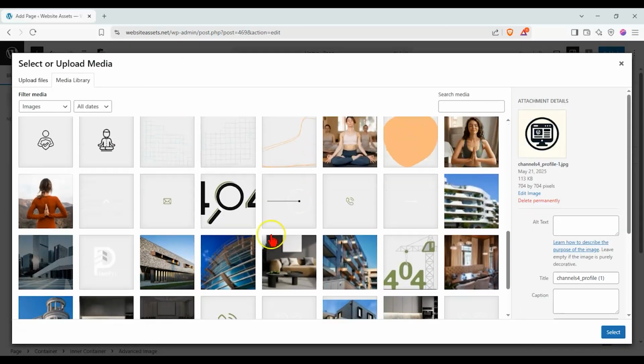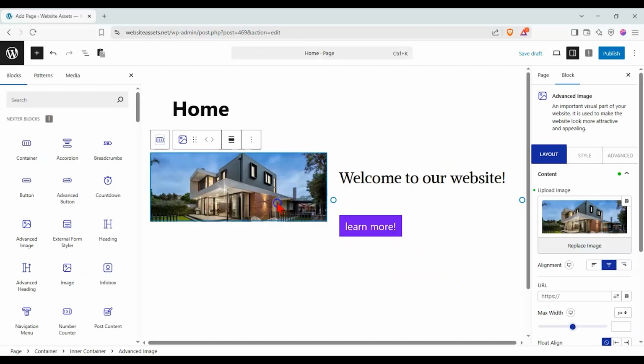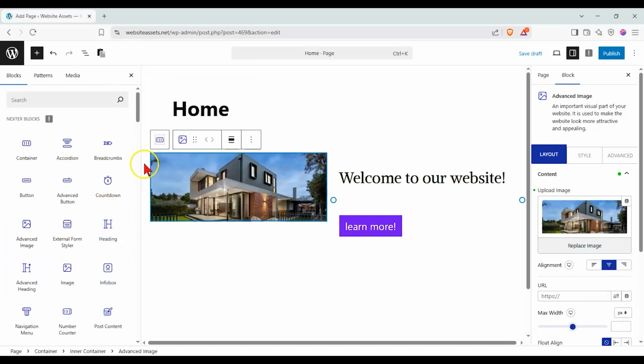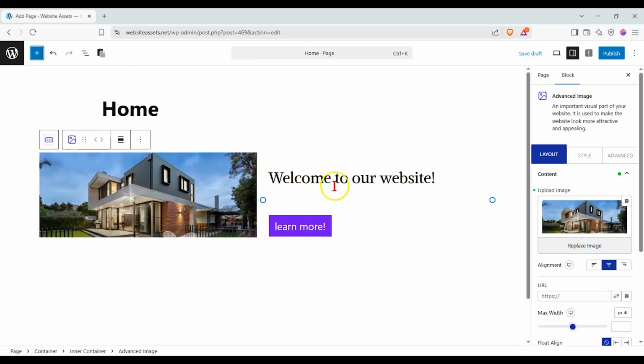And we have a bunch of options over here to choose from. And we'll go ahead and probably go with this one. Okay, great. So there's a whole bunch of others to choose from, and we'll probably use them later on in this video. But for now, let's take a look at what Nextr has to offer for us.